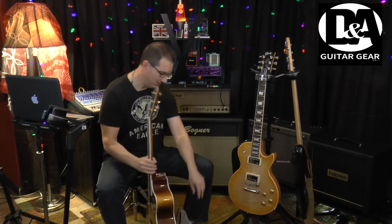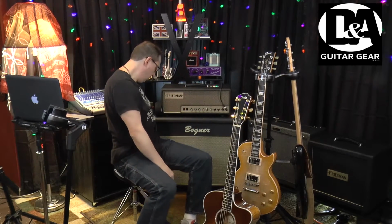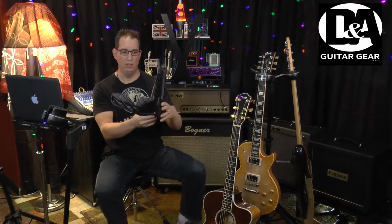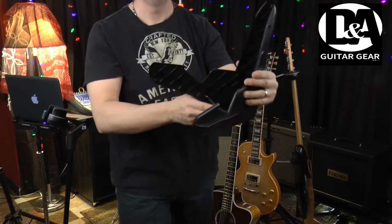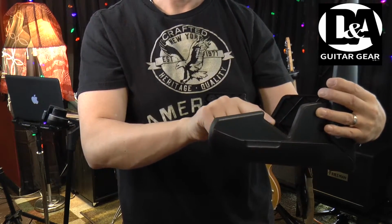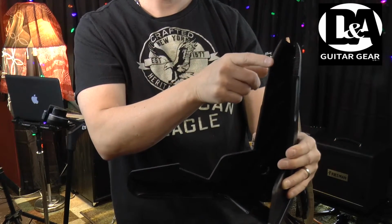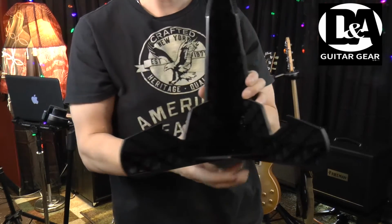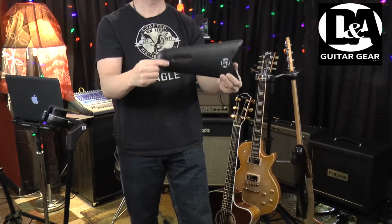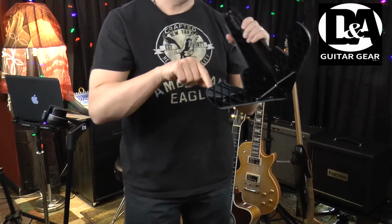That's called the Ice. Let's move this out of the way. Let's also take a look at the electric travel stand as well. This one is in black here. Again, you can see, come up to the camera. Again, we have the same kind of little teeth here. No slippage. Electric guitar sits right in here. We also have it on the back. I know it's a little bit more difficult to see this because it's black. Again, you just fold this up, close it, and there it is. Super portable, super rugged, really nice design.